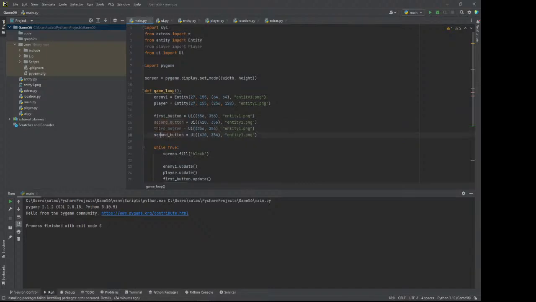Third, width divided by 2. Width divided by 2. Great. So third would be width divided by 2.